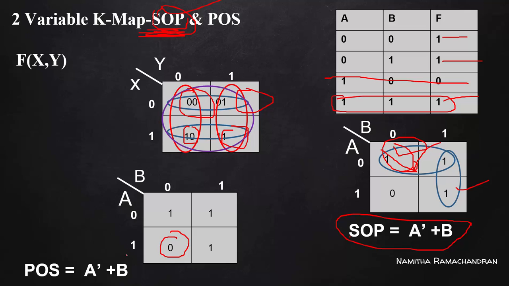Here A has value 1, that is why A complement. Here B has value 0, that is why B. And this is the POS form representation. So the max term contains the logical OR operator. If there exist more such groups, then these terms are combined using the logical AND operation, like this. So these are about the SOP and POS simplification using a two-variable Kmap.